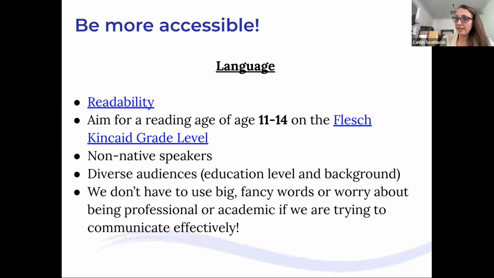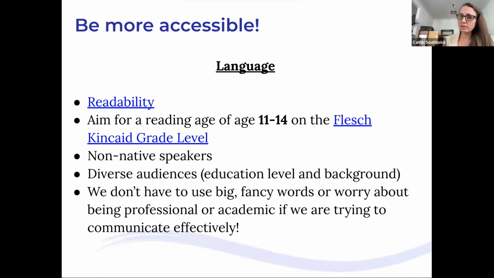Additionally, we can start thinking about language, and this is something that we can explore a little further in one of our breakout rooms. When we're looking at language, there's not just what language we're using in terms of English, French, Spanish, Portuguese, but also what type of language we're using. What is our tone? How difficult or complicated is it to understand the language? It is typically recommended that text should be at a reading level for the ages of between 11 and 14 in order for it to be considered accessible.